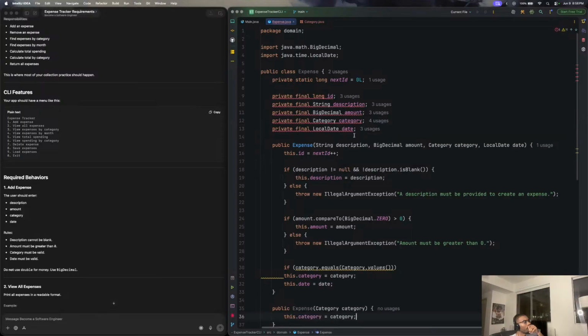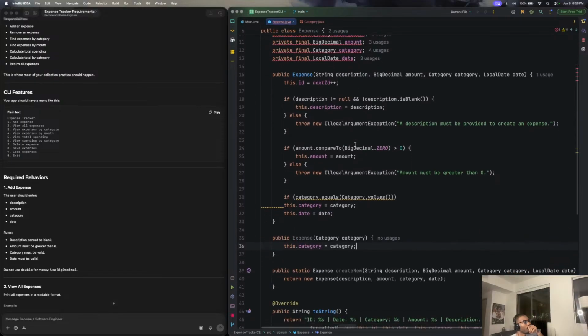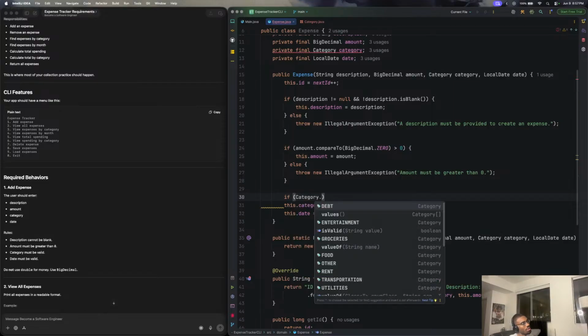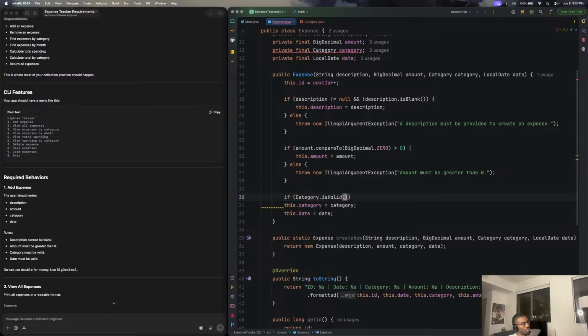Constructor parameter. Oh, yeah, no. So if category dot isValid, and we're gonna do category dot name.